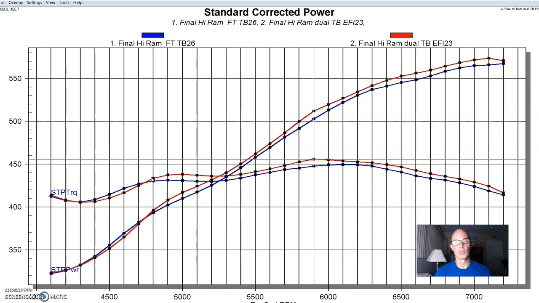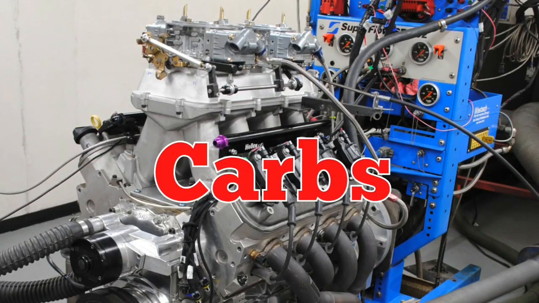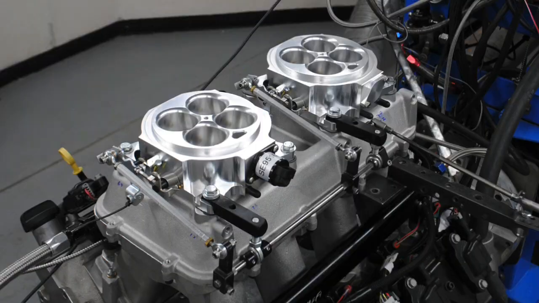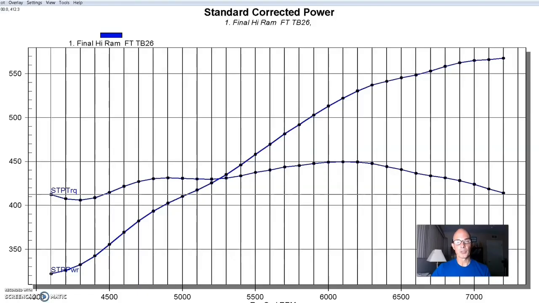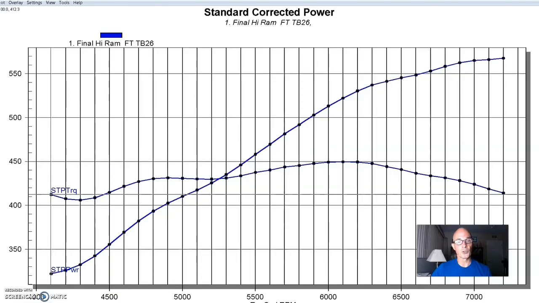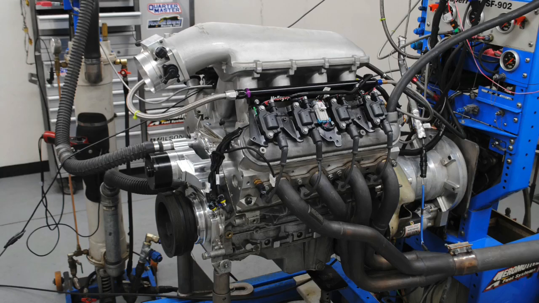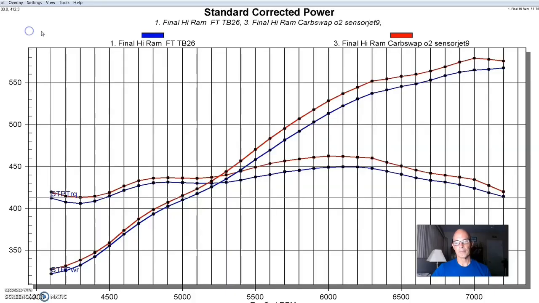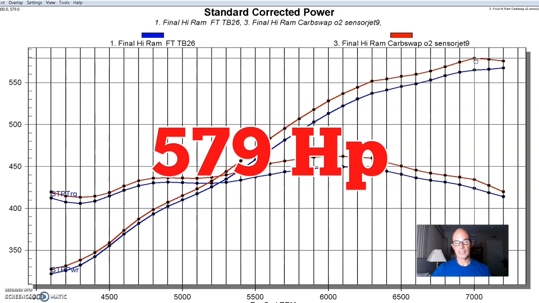Now, I don't know how restrictive a 102 millimeter throttle body is on the high ram with that single opening, but when we did this test, here's what happened. Let's get to our next test. After running our comparison between the high ram with the single throttle opening with a 102 millimeter throttle body versus the dual-quad opening with the two 4150 throttle bodies, we decided to put carburetors on in place of the throttle body. So we took the 4150, 1000 CFM throttle bodies off and replaced them with two Holley 650 XP carburetors and ran those in place of the throttle body. So here's a comparison between the single-hole front-entry 102 millimeter throttle opening on the high ram versus the carburetors.